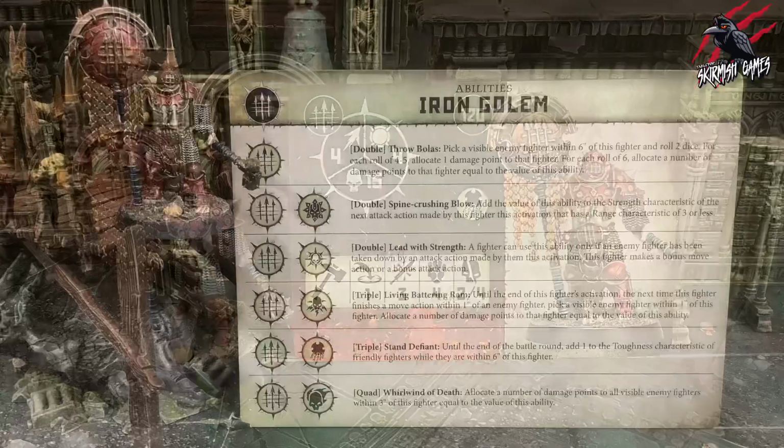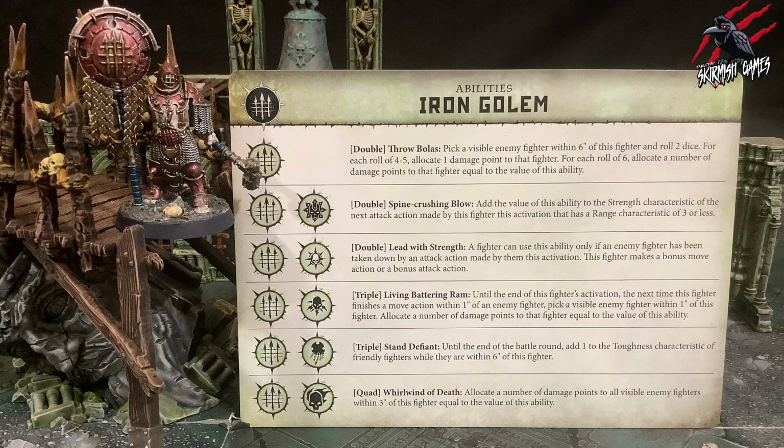And this is a triple called Stand Defiant. Until the end of the battle round, add 1 to the toughness characteristic of friendly fighters while they are within 6 inches of this fighter. So this is really good. They're already pretty tough, 4s and 5s across the board for the whole warband. So being able to add 1 to that toughness characteristic is really helpful and can certainly make these guys pretty tough to take on close combat.